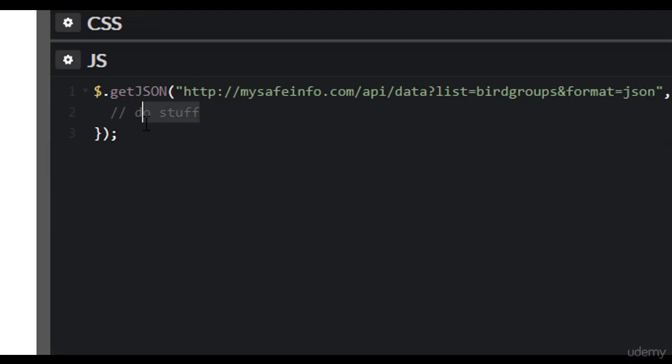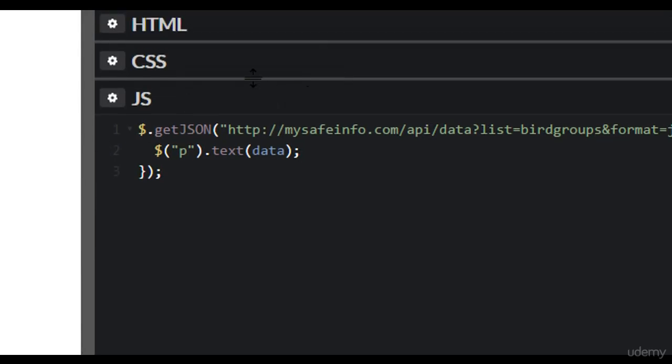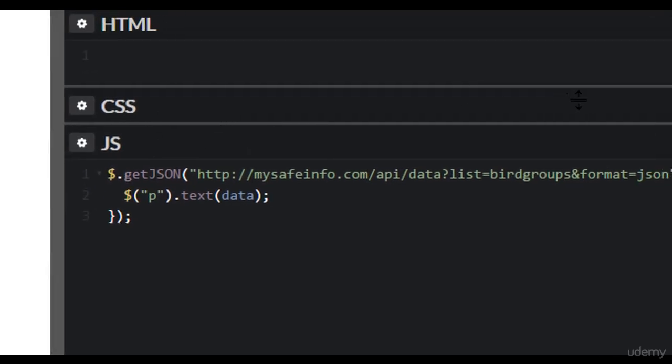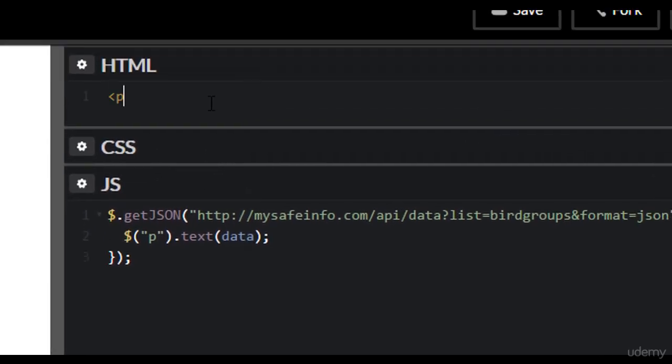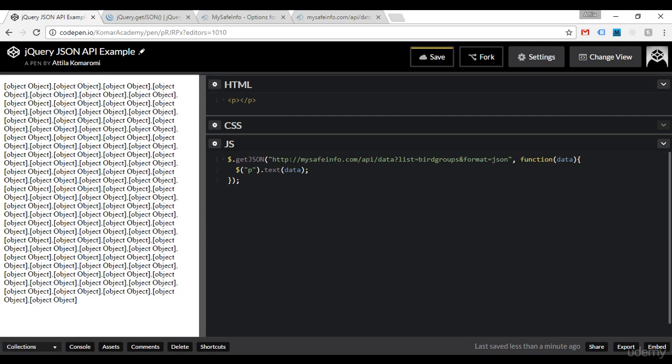We're going to get rid of this do stuff comment, just hitting backspace. We're going to use the jQuery selector to target the paragraph element, call .text, and pass the data into there. Now let's add that paragraph element in our HTML as well, because it doesn't exist yet. There we go, and we get a bunch of objects returned to us.